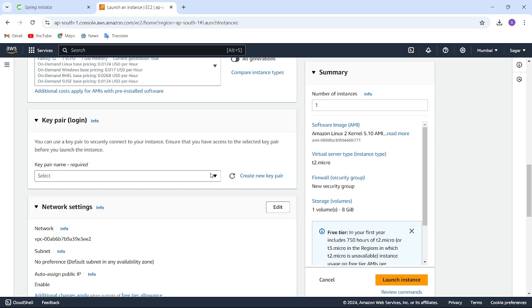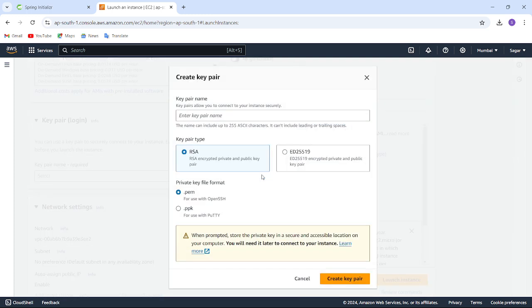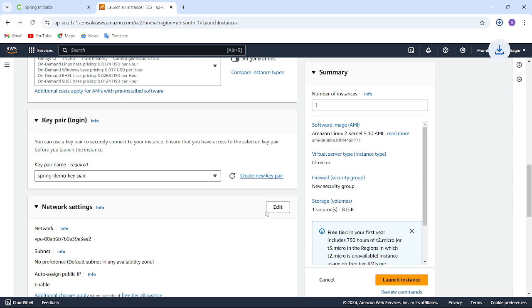So I'm creating a key pair by clicking on create new key pair. RSA, enter name Spring Demo key pair. I'm creating this, and the .pem file is created.